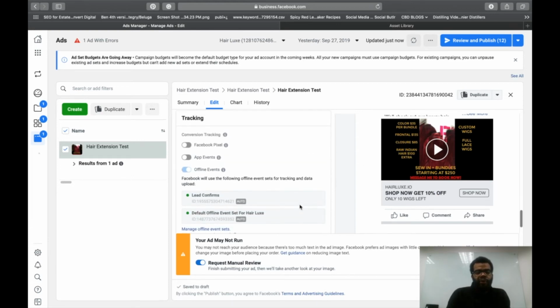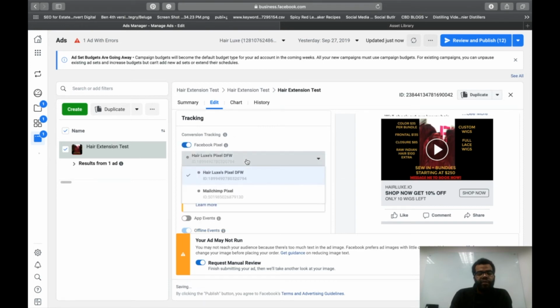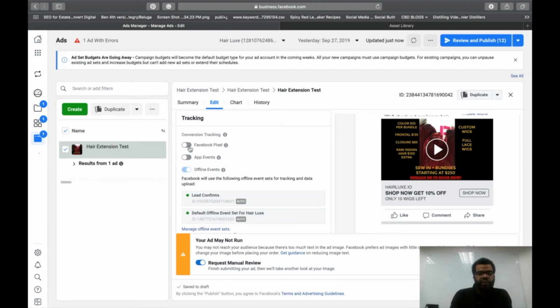And it's super important to have your Facebook pixel already set up and have this checked. Have your Facebook pixel installed on your website, have it turned on so Facebook can collect data on what's going on your website, and that's going to help you when it's time to set up retargeting ads. So people are going to visit your website, look around and leave. People are going to visit your website and add to cart and not buy. So you want to get those people who visited to come back. You want to get the people who added to cart to come back and finish checking out. That's when you set up your retargeting ads.